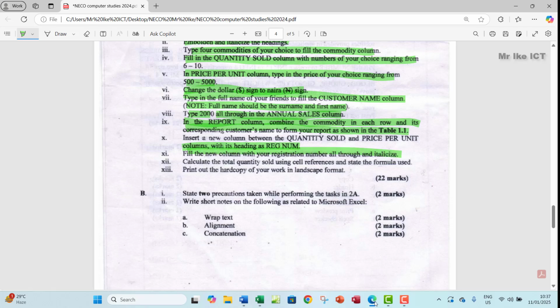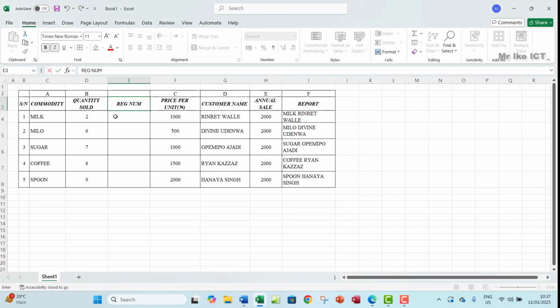Okay, so let's fill up. So you can just go ahead to put your reg number. So my reg number here can be 0, whatever. Then I can have ng, ng something like that as my reg number. So I can just replicate that.